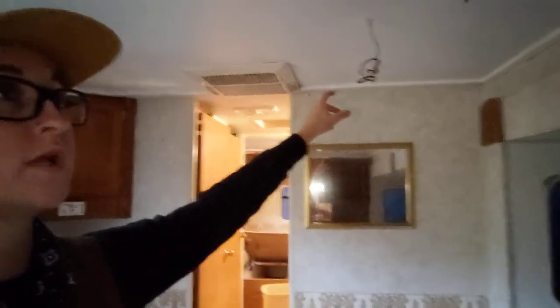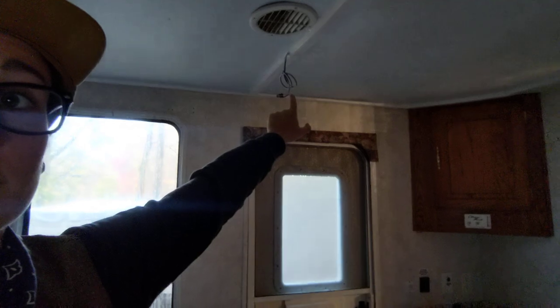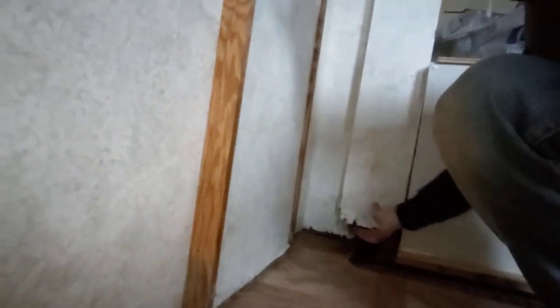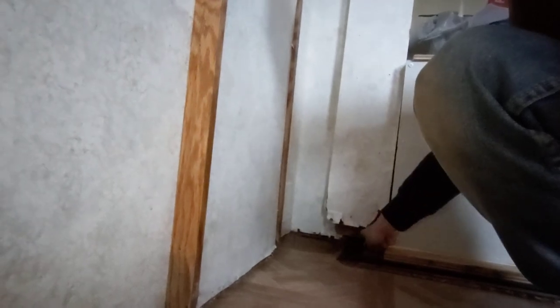Those are live, so we can install one dome light here. No — no power to those, we tested those. And then all of these walls and stuff are eaten by rats, so this whole thing is about to fall off. I need to figure out how to cover that up. I'll put a new baseboard on there.